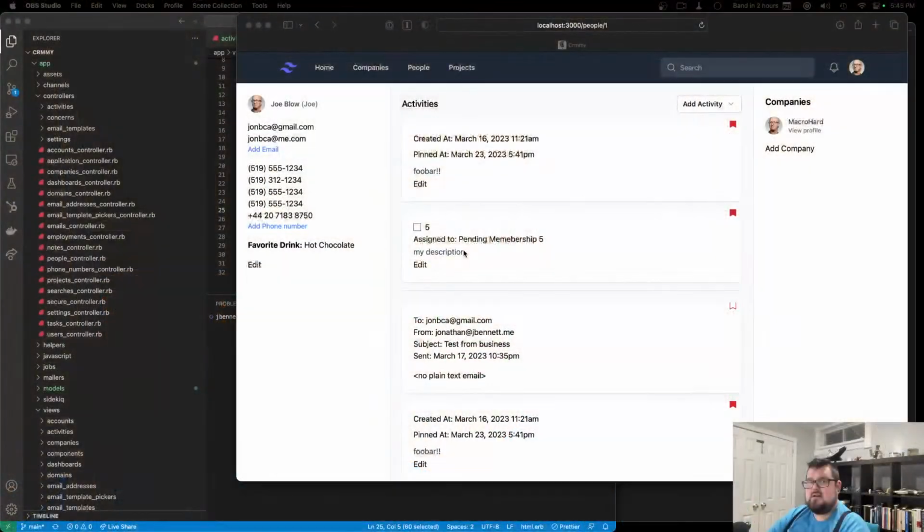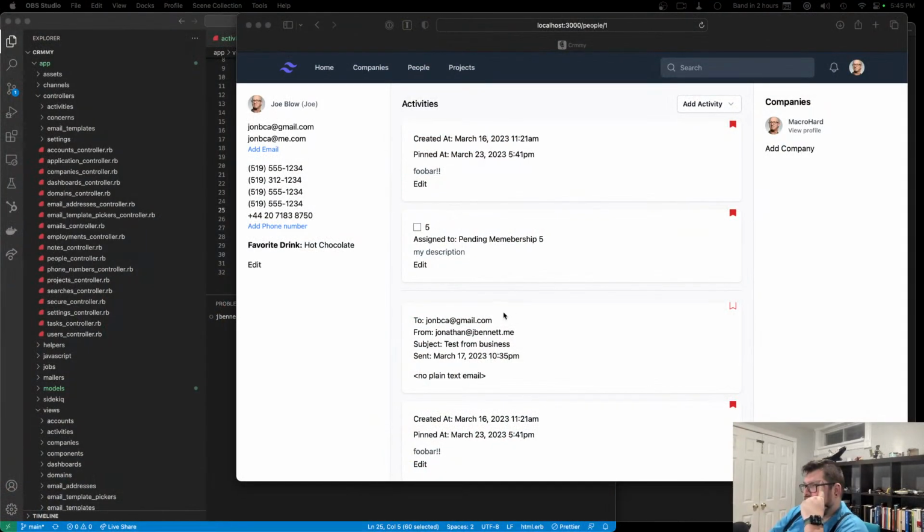But where we actually got really stuck is if we went into a person, we had the pinned activities and then the full list of activities. But that was kind of like a sub resource, and it didn't work right. It didn't feel right the way that the code was working. I think we could have shoehorned it in by pulling some of the stuff up into the controller, but it didn't feel right to be using the people controller to control the activities list. And that's kind of where I got stuck about how to think about it. So I let that percolate for a day, and I think I have a good answer for it. All right, so let's bring this up.